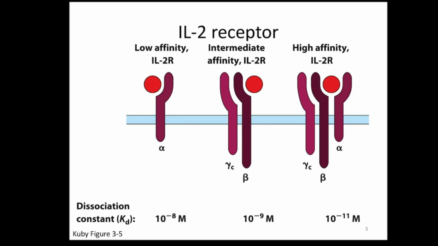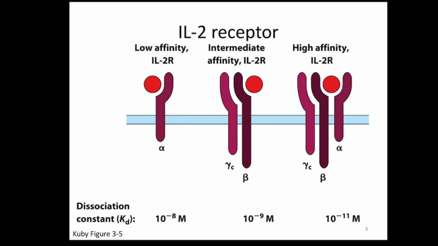And so what you can notice here is if you have a cell that adds CD25 to a beta and a gamma, then it becomes really good at binding IL-2. Way back when we talked about T cell development and DN1 through DN4 stages, CD25 was one of the things used to mark some of the types of developing T cells. There are also some other places where people use CD25 to mark cells. I really don't care that you know about 132 or 122, but CD25 being the alpha chain is the more important one.